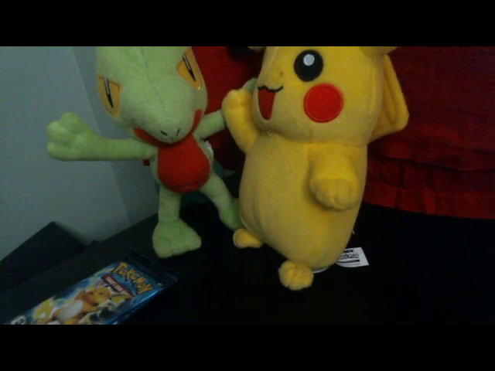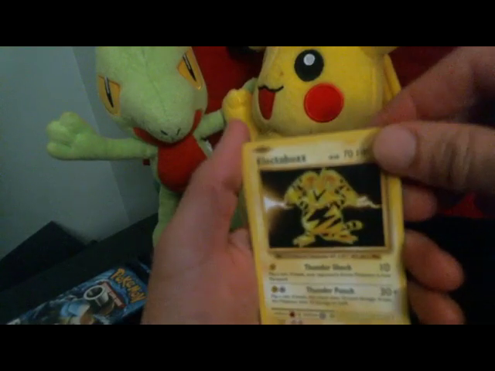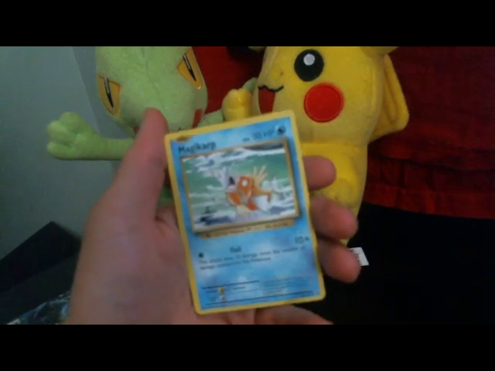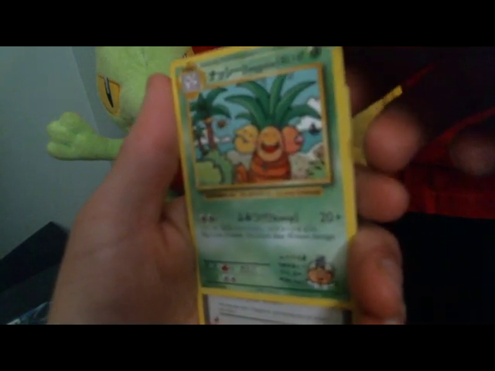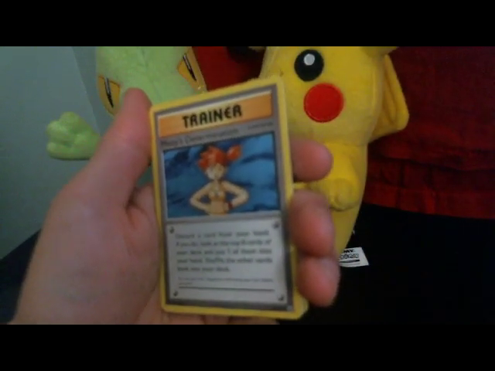Alright, so here we've got an Electabuzz. Yeah, Magikarp. The Ghastly. Sandshrew. Weedle. An Exeggutor, and this is the Japanese Exeggutor, so this is the secret rare, isn't it? Yep. We'll put that in another pile. Misty's Determination, and a Revive, the Reverse Fire Energy, that's pretty cool, and a Dugtrio rare. Exeggutor looks pretty cool. Hope I get some more of those types of things.